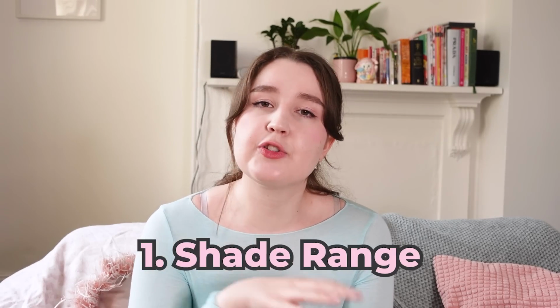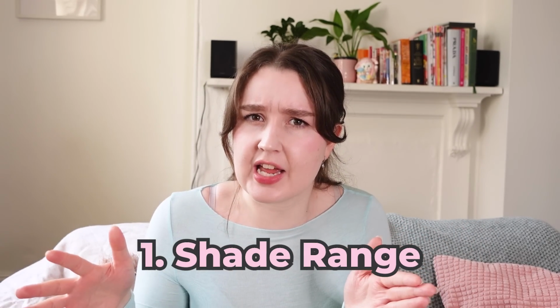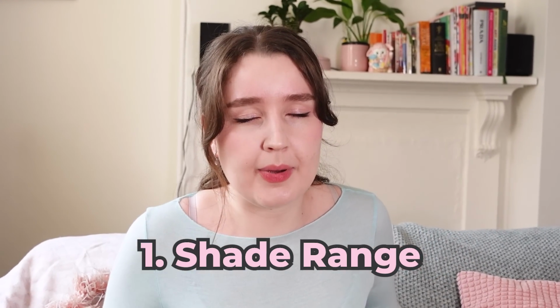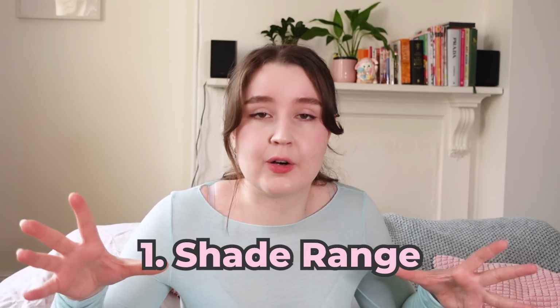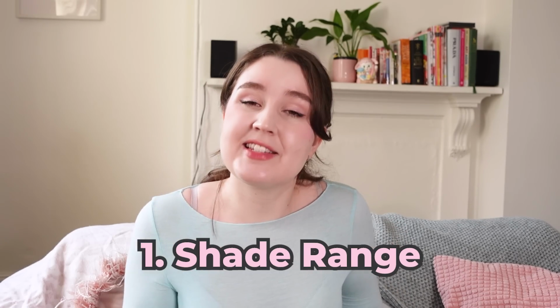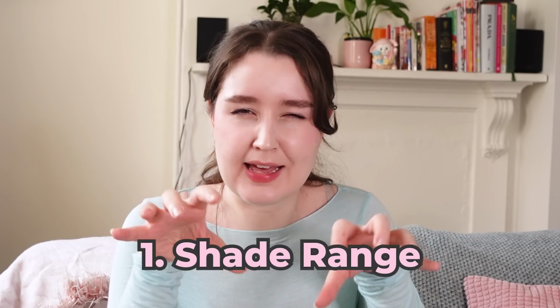Now, I did have a little bit of difficulty settling on the rubric, but I decided to go for 3 primary factors that I would rate the lip tints on out of 5. Firstly, shade range, because I do feel like that's a factor. I do think you want to have a healthy mix of different shades. Now, obviously I am only one person and one face, so I can't individually verify if they all work across a diverse population. So I did my best to judge it based on how many shades there were and the balance and distribution in that shade range.